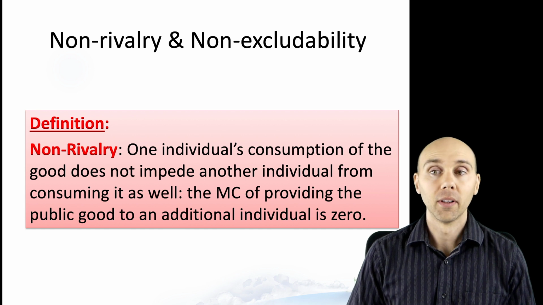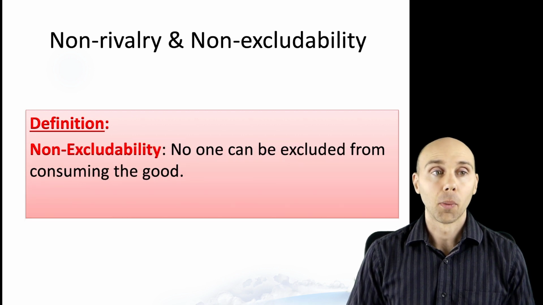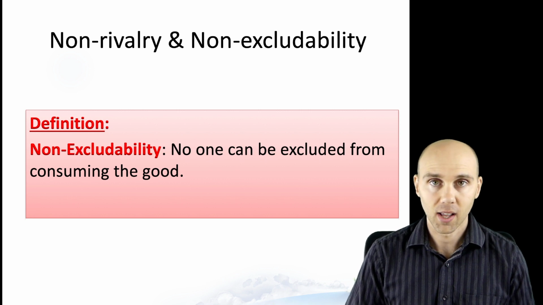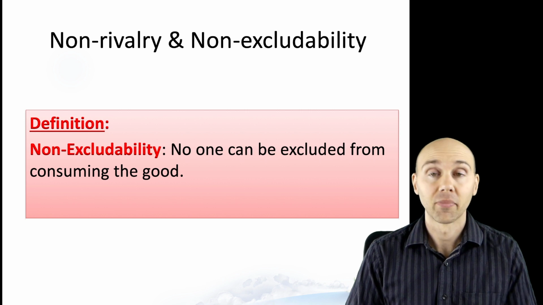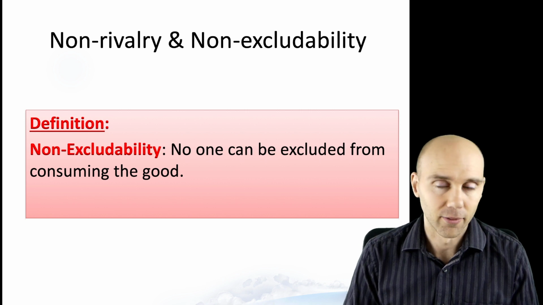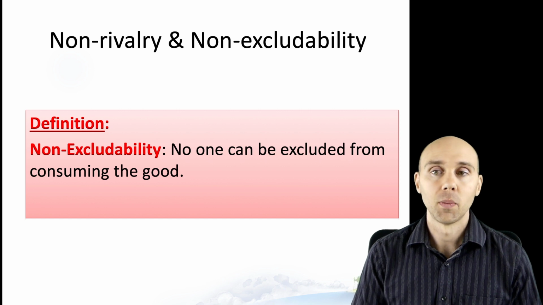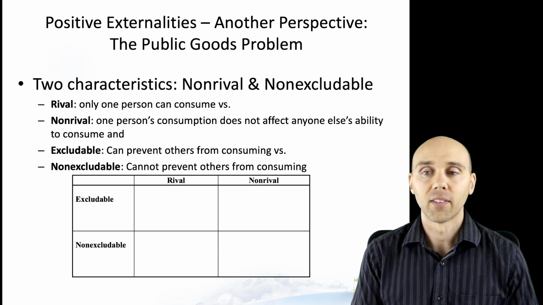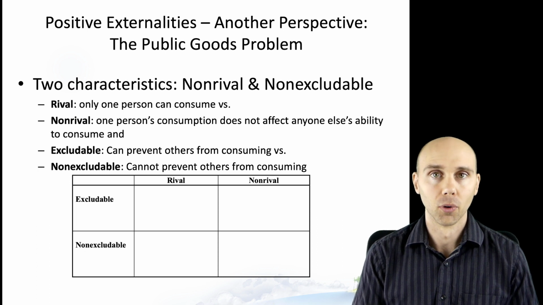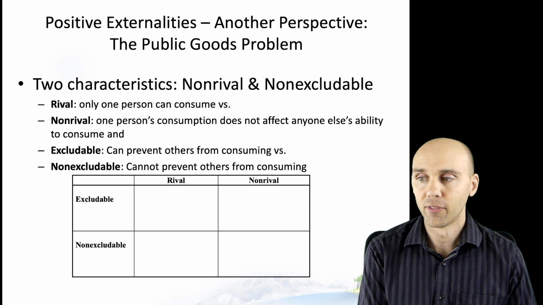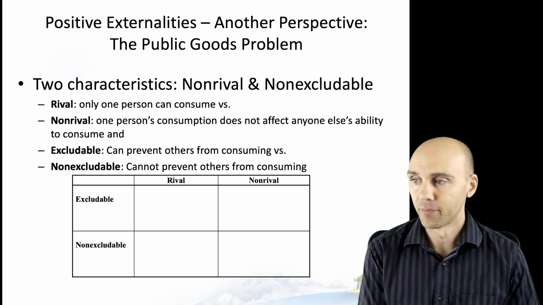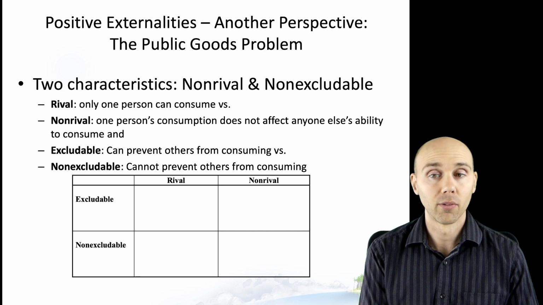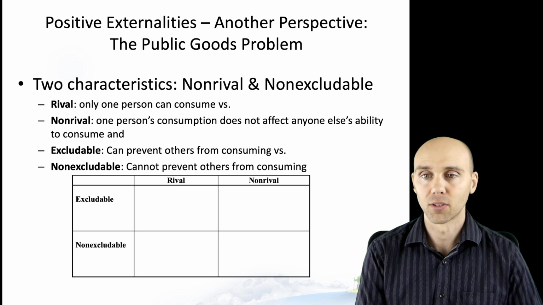What about non-excludability? Well, that means that you cannot stop somebody else from using the good. Now, in our society, we have property rights, like most societies. It means that if you buy the cup of coffee, I'm not allowed to come and take it from you, which means that I'm excluded from consuming that good. So these two characteristics then give us four different types of goods, depending on whether or not they are fulfilled. That is, a good can be rival or non-rival, and a good can be excludable or non-excludable.